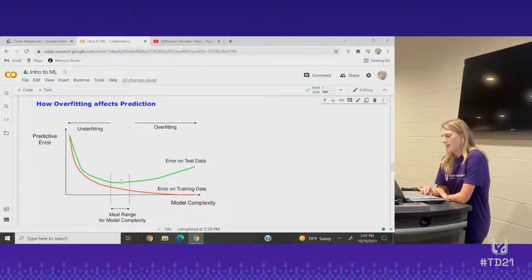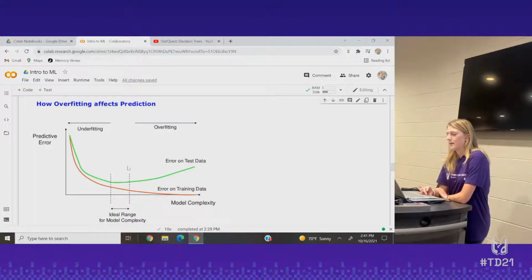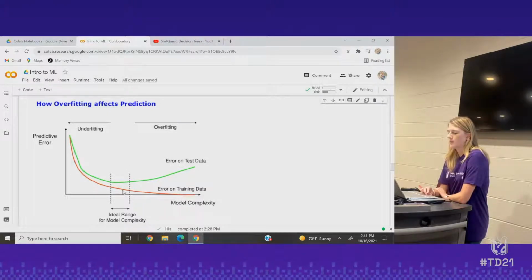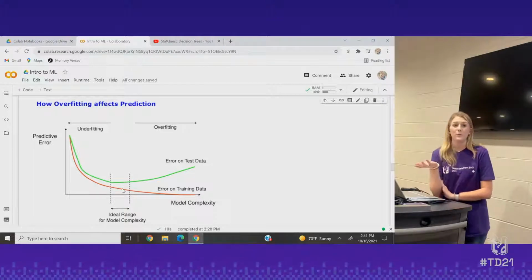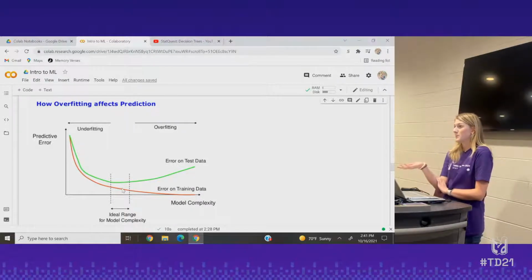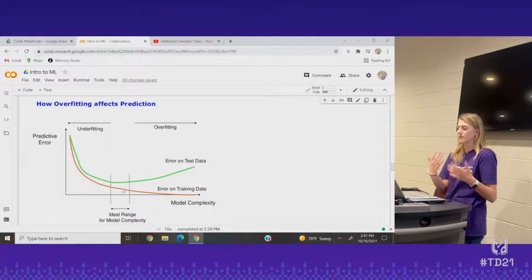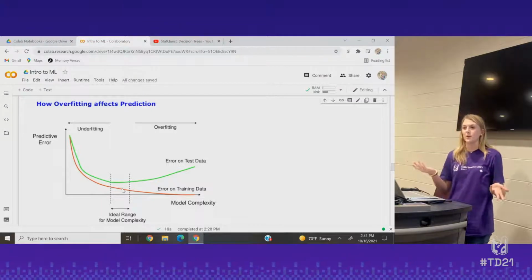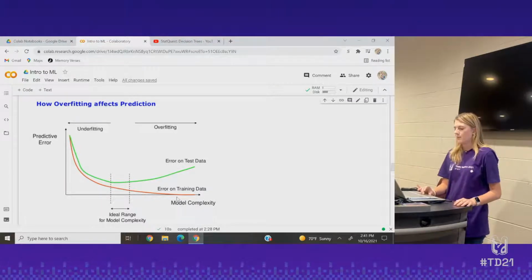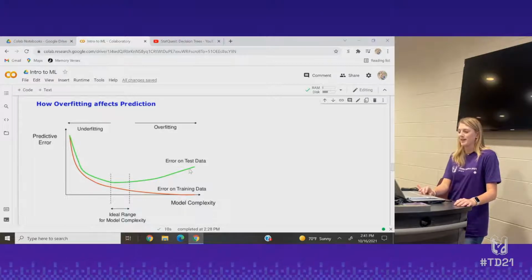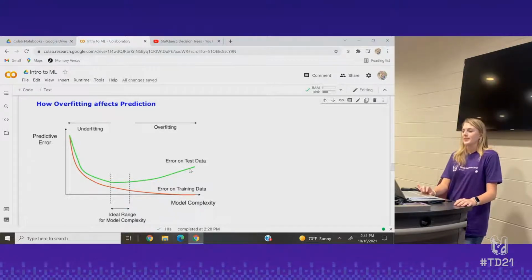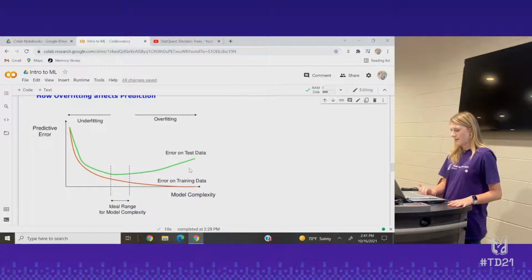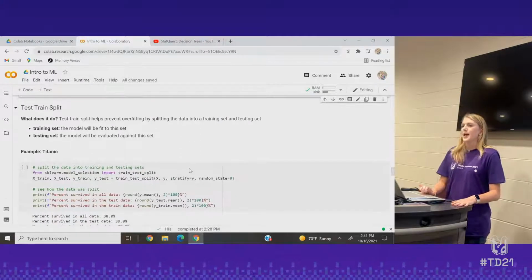So if you want to find this medium ground range, where it does well on your training data, it's probably always going to perform worse on your testing data. It just is, because you don't know what the testing data is, so you can't fit it as well to it. But if you come way down here where you're getting perfect on the training, you're going to do really poorly on the testing. So you want to find the middle ground. So how do we do that?